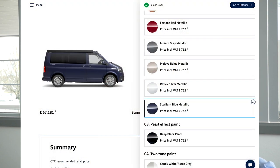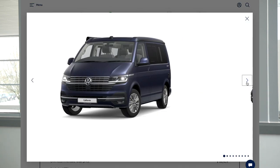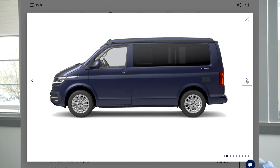Last of the metallics is Starlight Blue. Starlight Blue is a very dark blue — not quite black, but getting that way. A fairly popular colour, but it is quite dark, so we do tend to do fewer darker California colours than brighter ones. It's one that just fits in with everything else — doesn't look quite as showy, if that's the right word for a California. If it's something you're using for everyday use, it's really nice. It looks lovely, I think, with the chrome bits on as well. And the twin-coloured polished silver and black wheels make a big difference to it too.